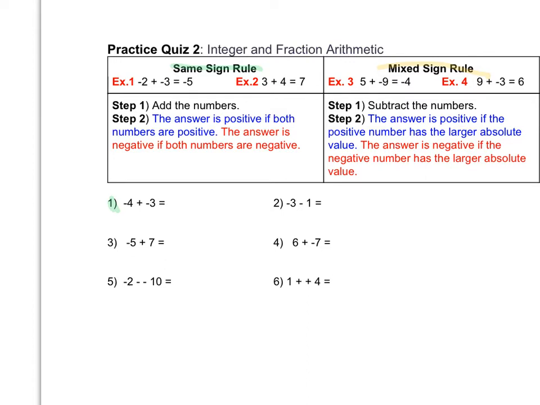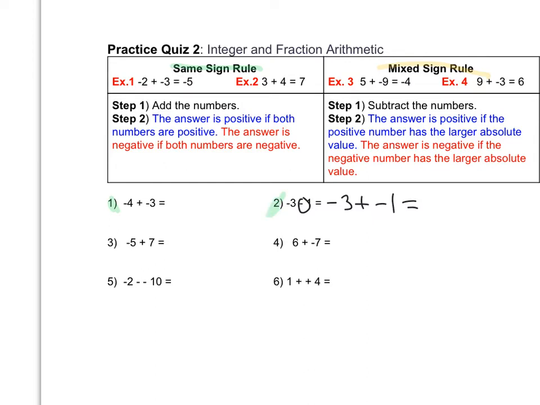For problem 2, we actually have a situation where there are neighbors. Anytime you subtract, that's actually the same thing as adding a negative. So we have -3, and we're going to add a -1. From there, you can see that that's a same sign problem. So we'll highlight that one.